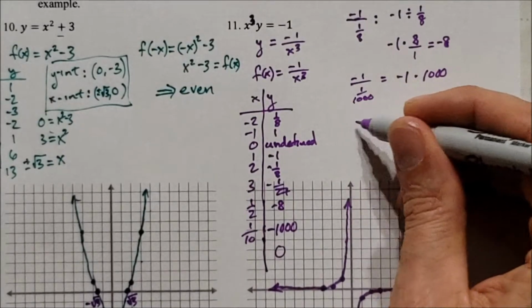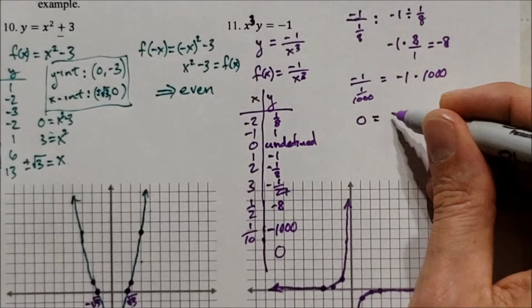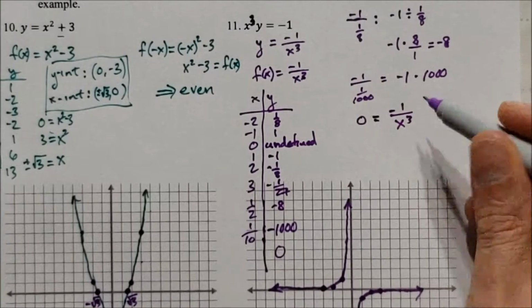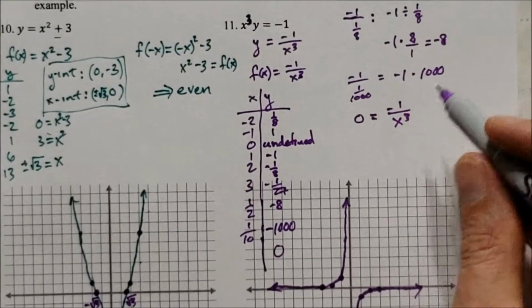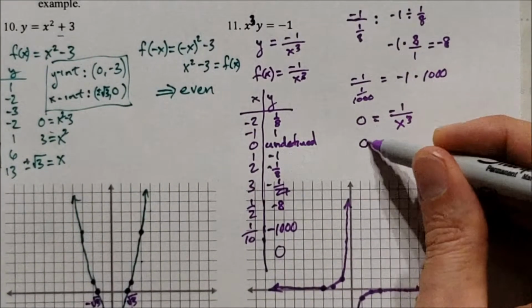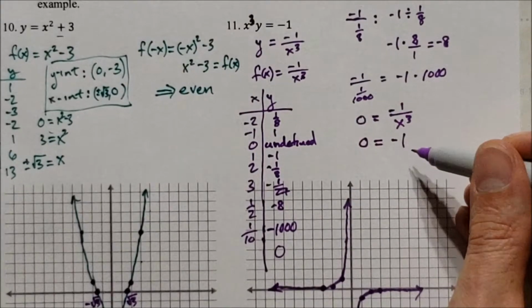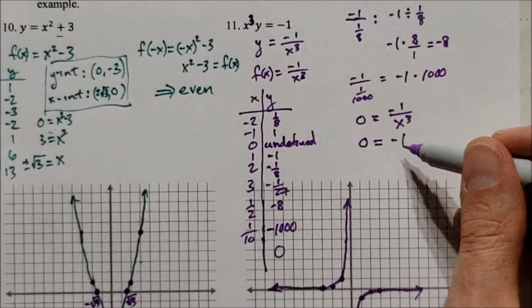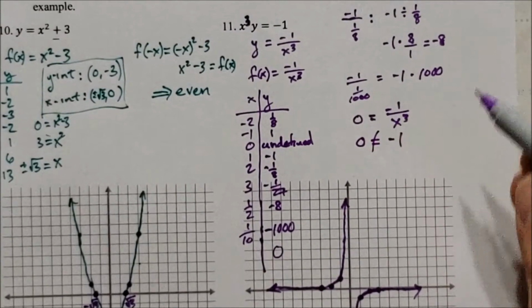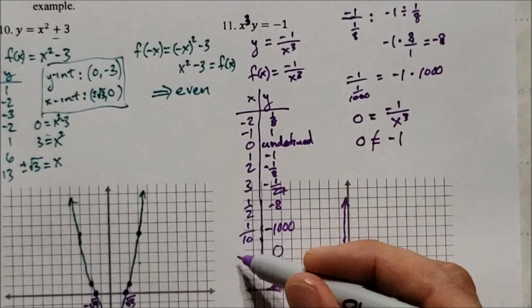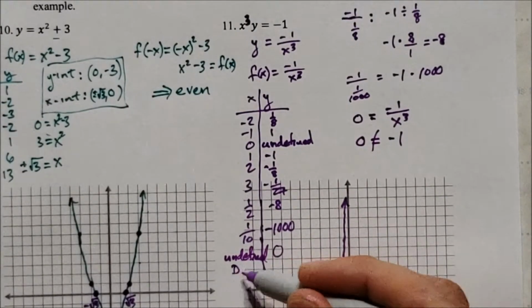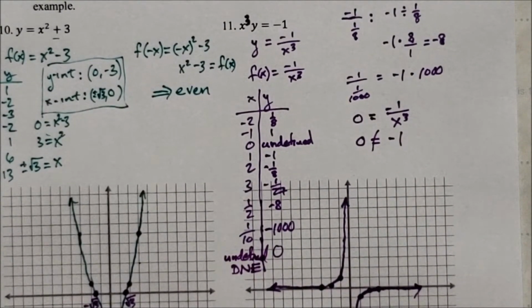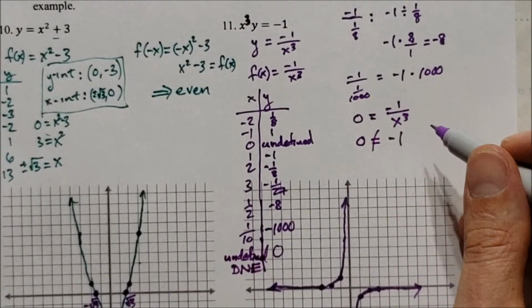we have 0 equals negative 1 over x cubed. Well, we've got to get x by itself. That means it needs to be positive in the numerator with nothing else around it. So we multiply both sides by x cubed, and we have 0 equals negative 1. Again, I may be sleepy on a Monday, but 0 does not equal negative 1, so this cannot exist. So it just does not exist. That's another undefined, or it just does not exist. And so there are no intercepts.